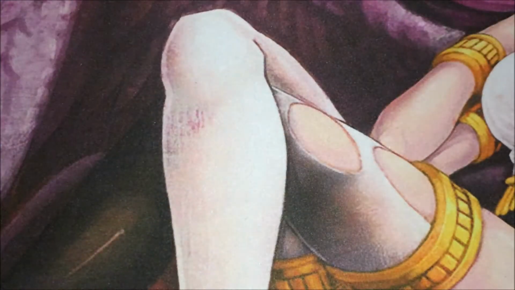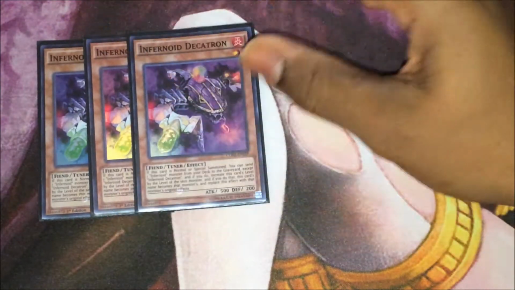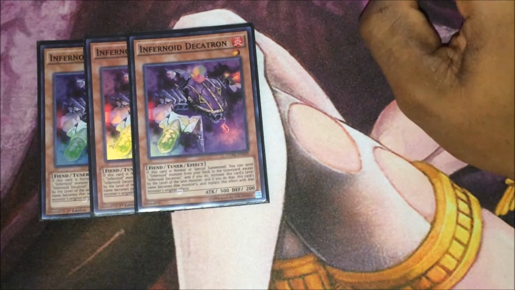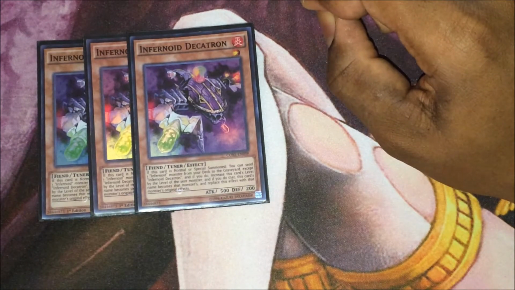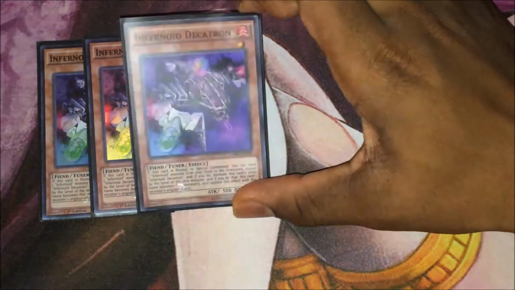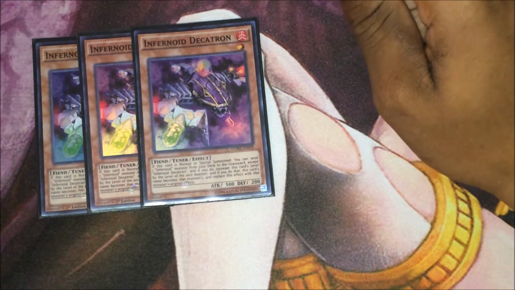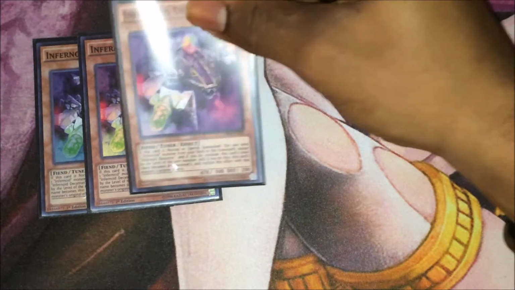So let's begin. Starting off with the monster lineup, I've got triple Infernoid Decatron. Pretty standard. When he's normal summoned or special summoned, you get to dump an Infernoid monster and he becomes that name, and I believe he gets the effect and treats himself as that monster. Decatron is very good, especially with Void Feast, because if you activate Void Feast and you bring two of them out and send off the Deviati and the Anunku, you basically get to negate a monster effect and a spell and trap, which is pretty nice.